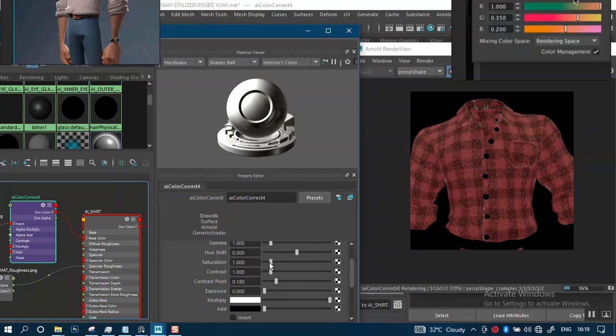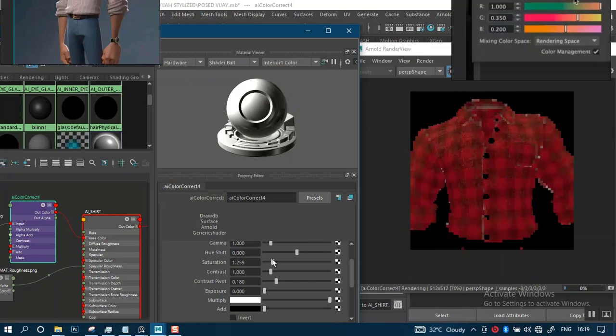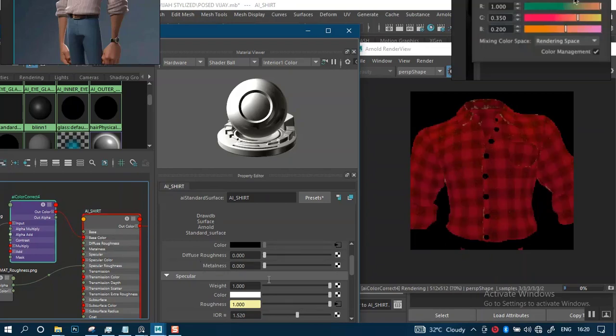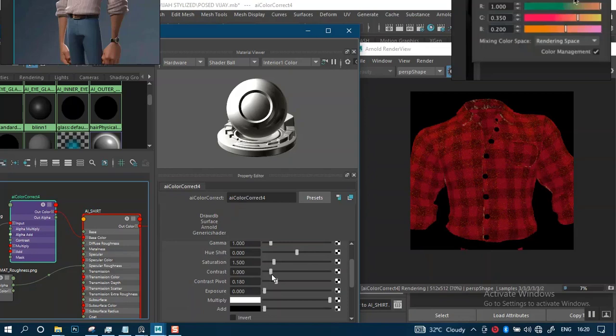So now I think what we need is more saturation for this. So that's too much. Let's try 1.5. Let's see how this looks on it. I'm not sure if I'm liking that though.